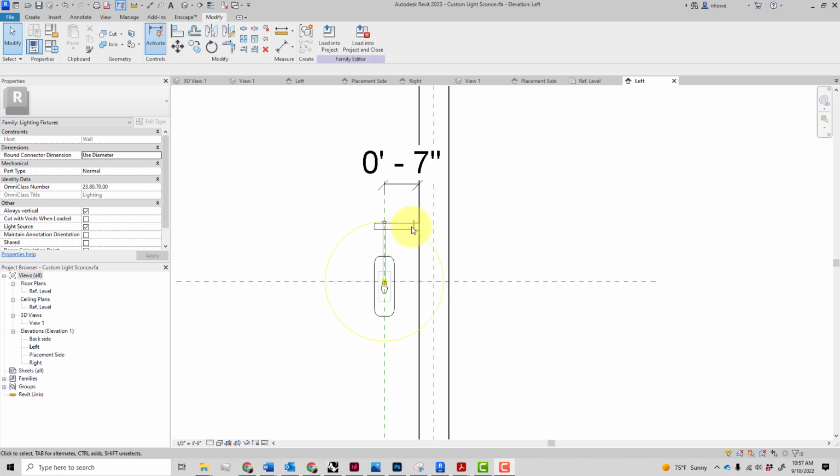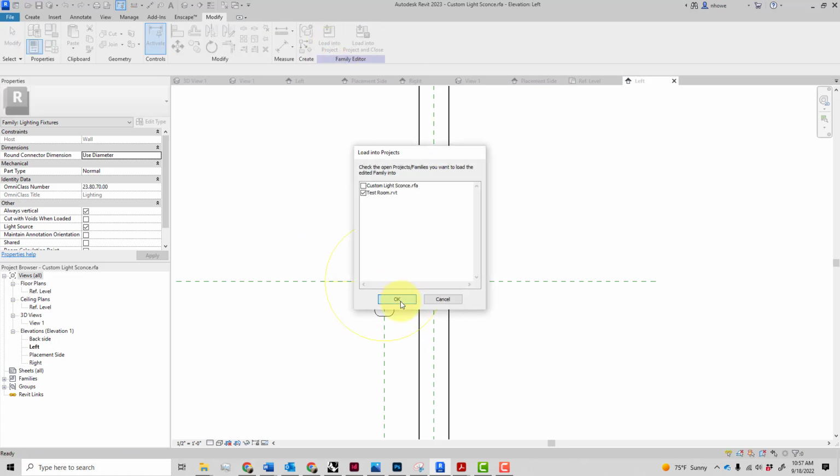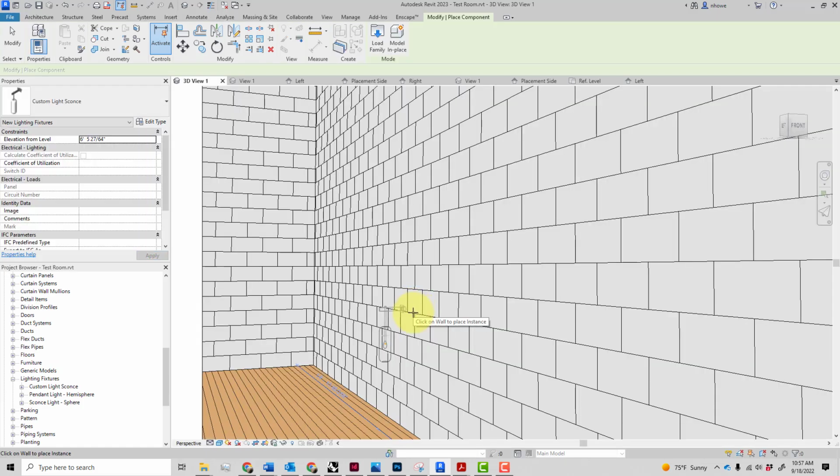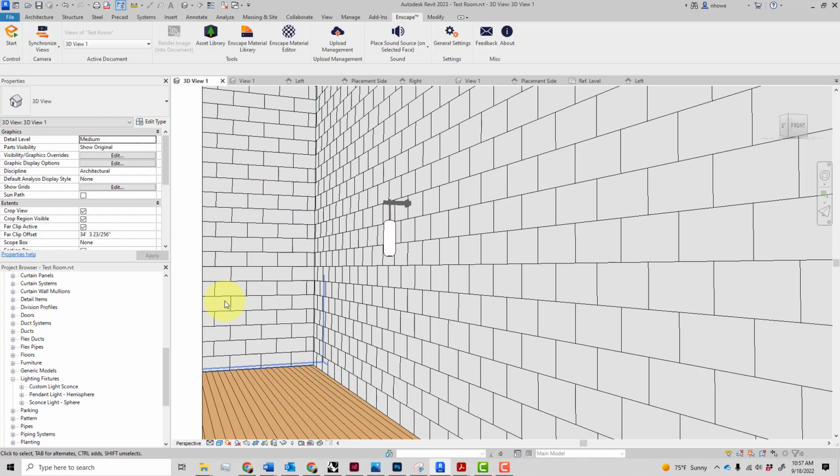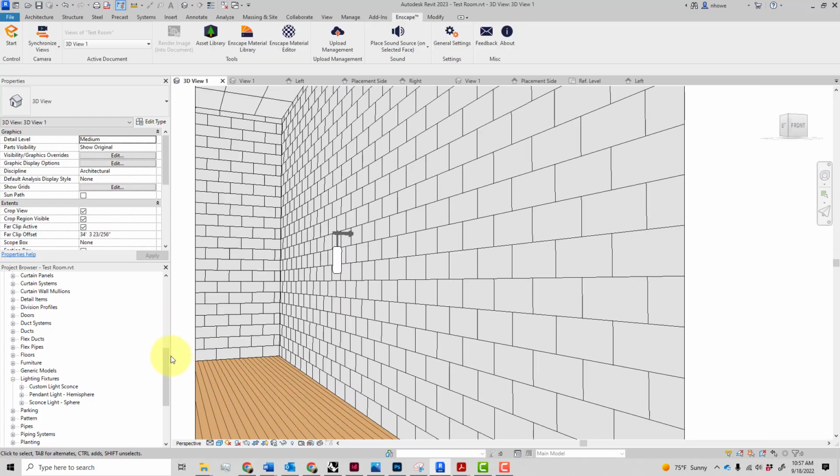Alright, so something I didn't do the last time before it loaded the project was to save it, so you might remember to do that. If you didn't save it, like I did, and you end up having two light fixtures in your scene, it's easy to get rid of.